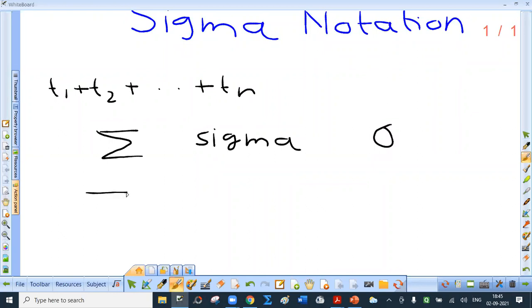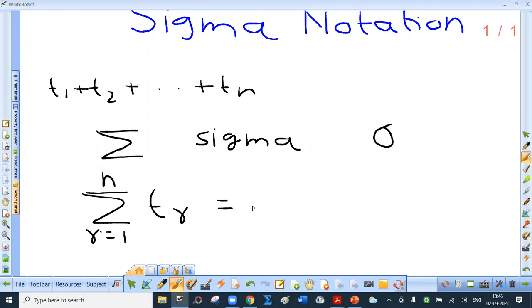This particular sum is written as sigma TR, R goes from 1 to n. Please do not read this as sigma into TR. There is no multiplication. So sigma TR, R goes from 1 to n. This is called as suffix. Now lower limit is 1. See, here we consider natural number only. Use common sense. Will you say first term, 1.7th term, root 11th term? That is absurd. So this has to be a natural number, naturally. So lower limit is 1.